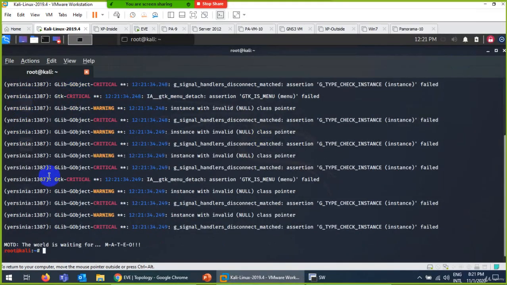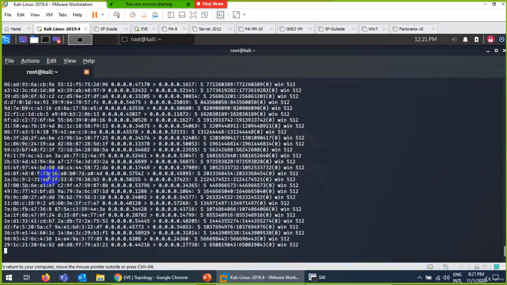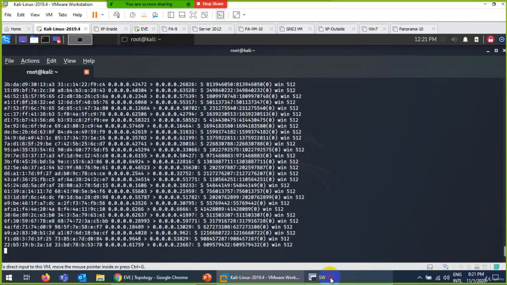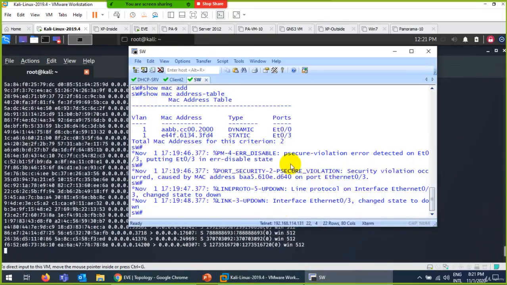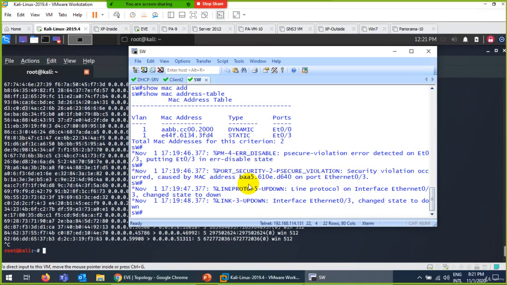Now the situation has changed. Run macof on the interface eth0. It will run this way, but it will not work. Look, it is down. Control C and let me see. Did he fill up my MAC address table?